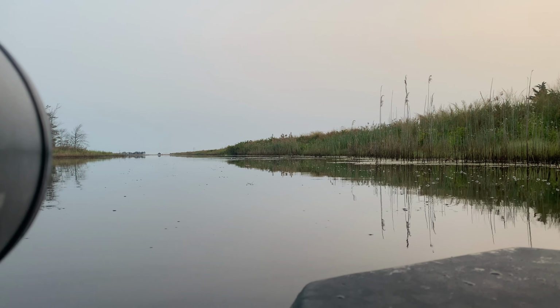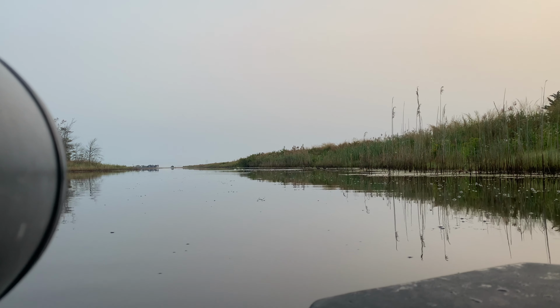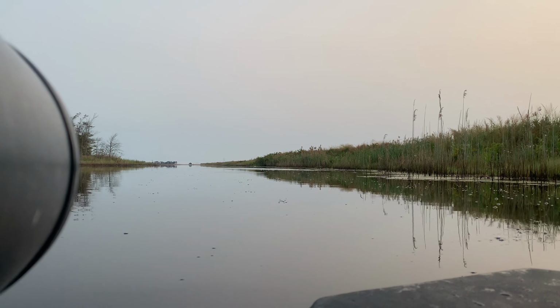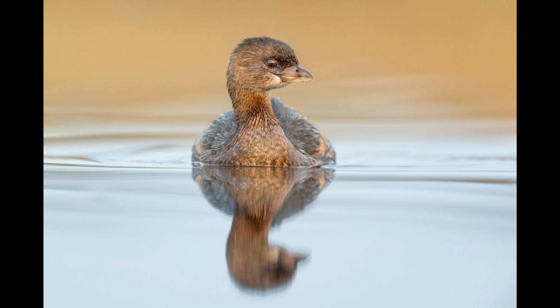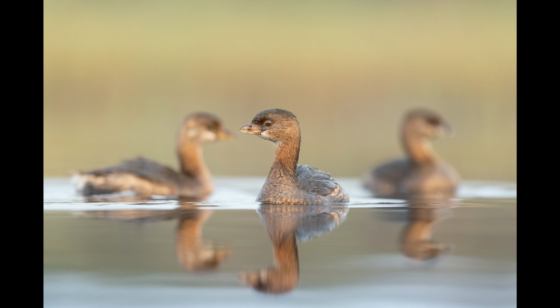So I'm hoping, I can see the sun right now starting to burn through. I think it's got that weird smoke up high in the sky to burn through, but hopefully I'll get some sun to play with in a little bit, because right now I just have flat light portraits. They're real nice, but they're just kind of flat. So yeah, this is pretty damn exciting.